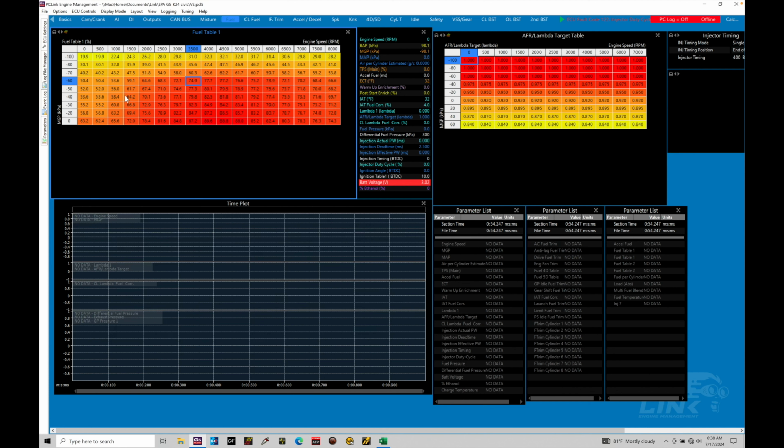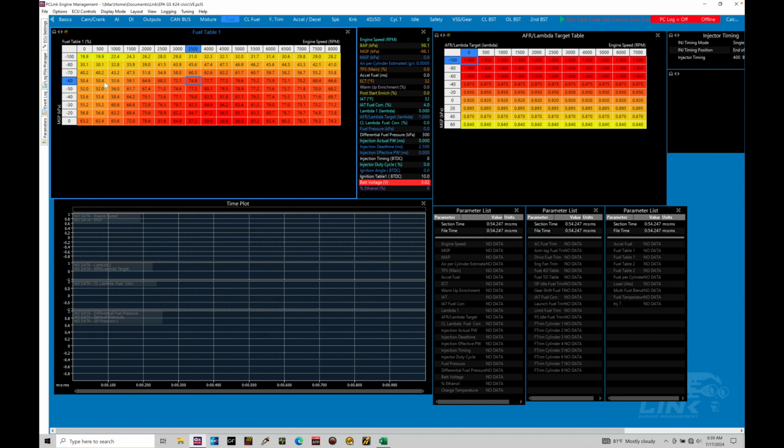Well, naturally, we're going to want to go into our volumetric efficiency table, and in a perfect world, this is going to be what we actually calibrate and tune. So we'll have to raise the numbers up or lower the numbers down to tell the Link that we're moving more or less air into the engine. Raising the values up, if we're lean, that'll tell the Link that we have more air coming into the engine, and therefore we need more fuel mass. If we lower the values down, let's say we're too rich, that'll tell the Link that we're moving less airflow into the engine, and therefore we need less fuel mass. That'll lower the fueling to the engine and lean us out a little bit and hopefully correct the imbalance that we're seeing.